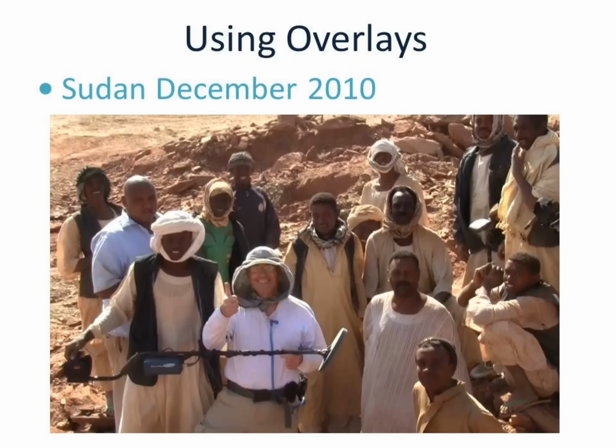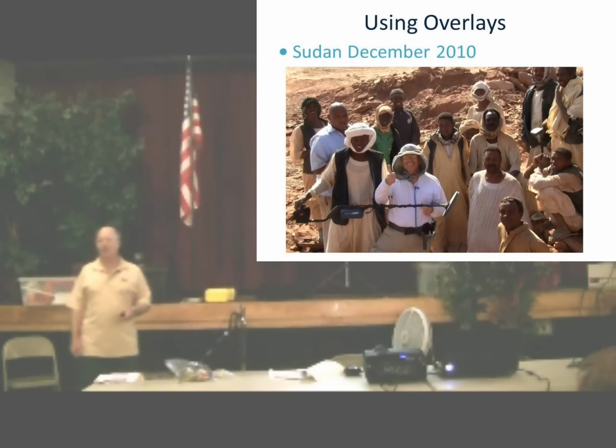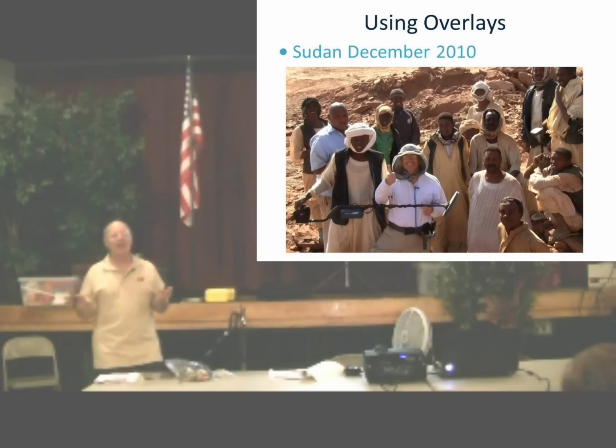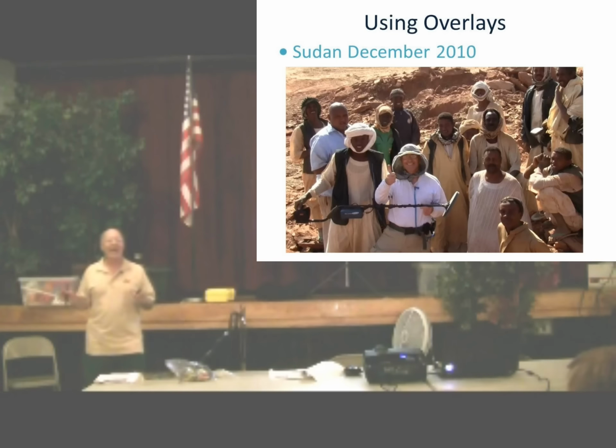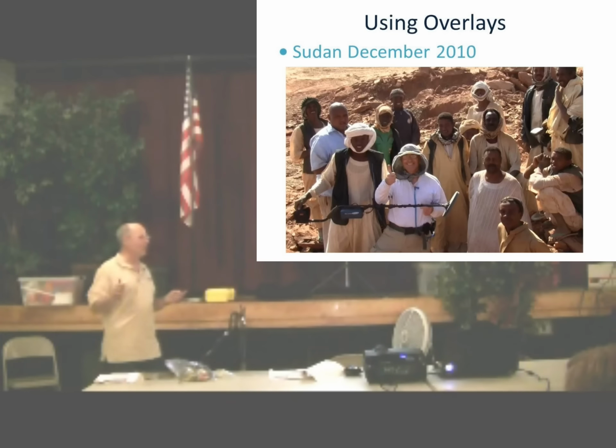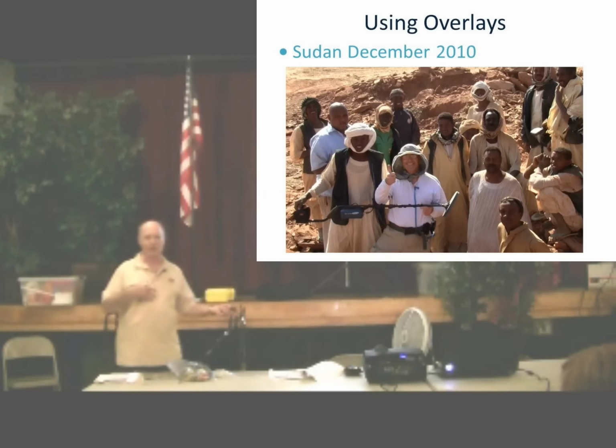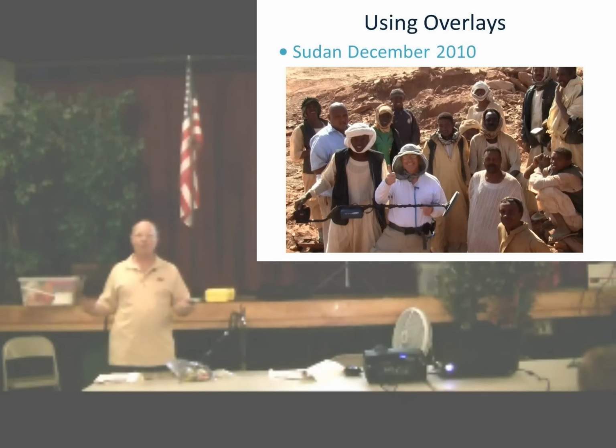Here's another little trick, using overlays. In December of 2010, I went to Sudan because I had a death wish. No, I had a lot. There was a big gold rush going on in Sudan, and all of a sudden they quit finding gold, and they couldn't understand why. So they'd heard about me and said, hey, we'd like you to come over, all expenses paid. We want you to tell us why we're not finding gold anymore.